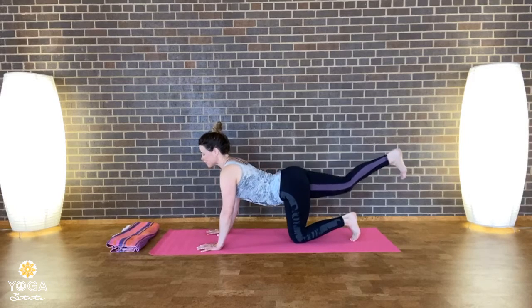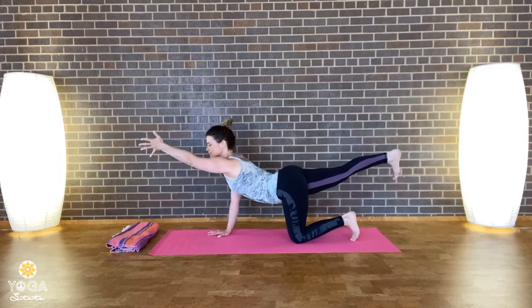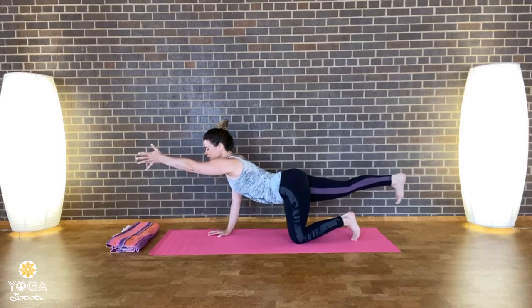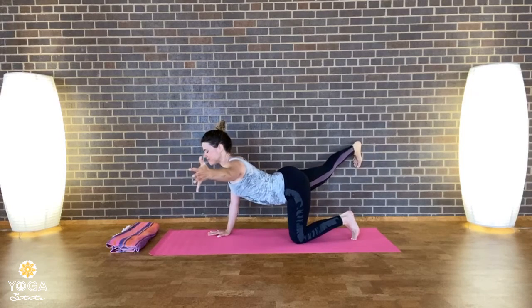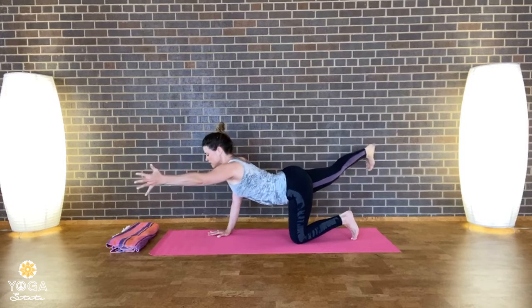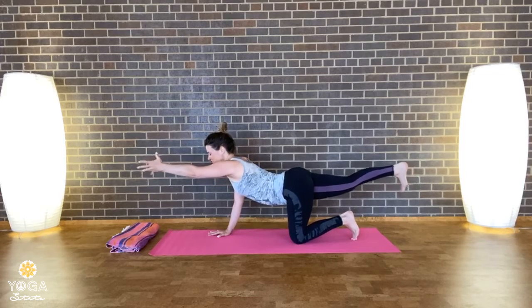Send the left leg back, reaching through the heel. Right arm forward. Inhale, extend. Exhale, open at a diagonal. Inhale, center. Exhale, open. Beautiful. Inhale, center. Open. I lost count. We're going to do one more.